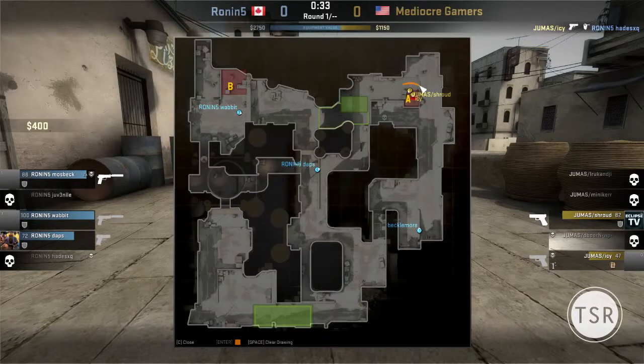So you can see that the T's have made it to the bomb site now, and all the CTs have taken this further back range as they wait for Wabbit to get closer up and Daps to get closer up. Becklemore very cautiously is going to take a position way back here, whereas USP might actually be pretty useful.